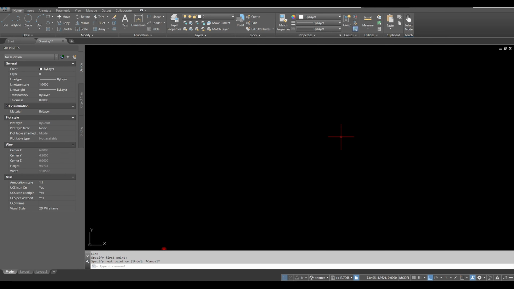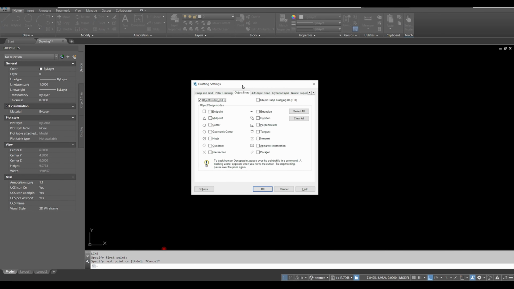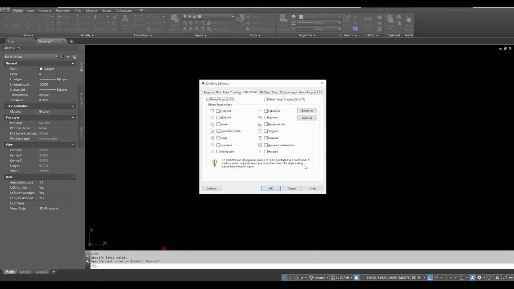Another F key you'll want to be fairly familiar with is going to be the F3 key. So I'm going to go ahead and press that now. F3 is going to pull up my automatic OSnap settings. These settings are important to understand, and unfortunately they're a little bit complicated to wrap your head around when you first start using this program. But essentially, for the time being, I'm going to turn all these off, including my snap tracking, my object snap in general. I like to hit clear all. You don't really have to, but I like to, and I'm going to hit OK.